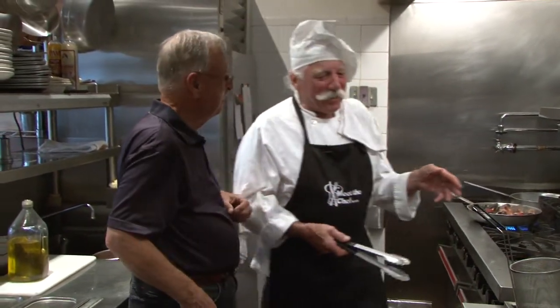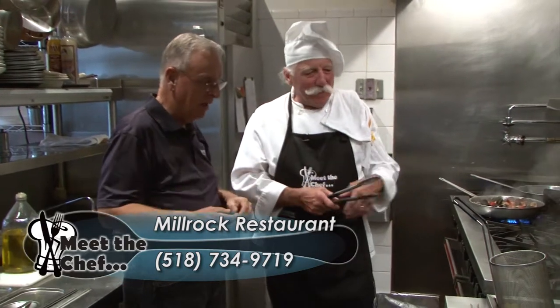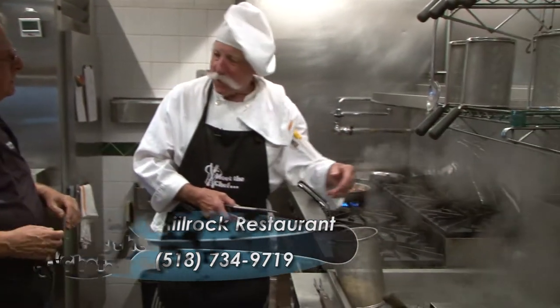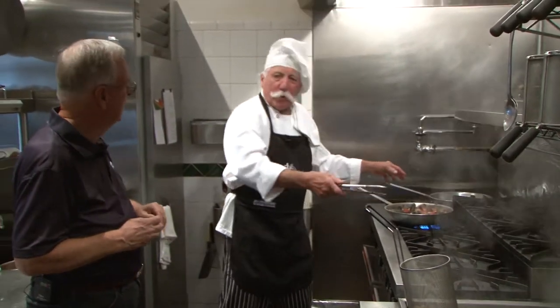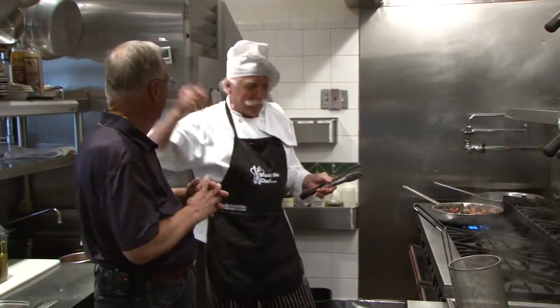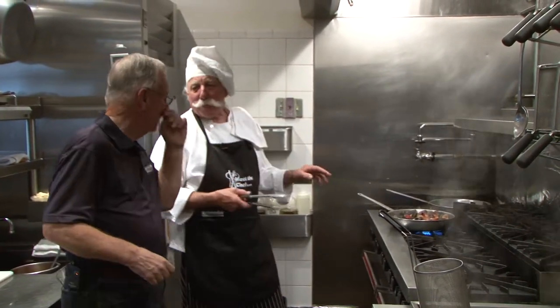This gets a little hectic when Jeanette's working over here. We have every one of these baskets down. I was going to say, you have to keep dancing back and forth because, as you said, everything is done individually. Yeah. She's got all nine or ten baskets in there. She's cooking ten different pastas. And the stove is totally covered with these pans with all the different sauces. So you've got to learn dance steps to get around each other sometimes. I get lost.